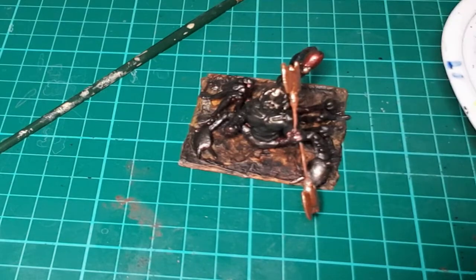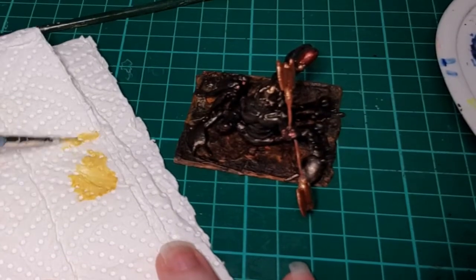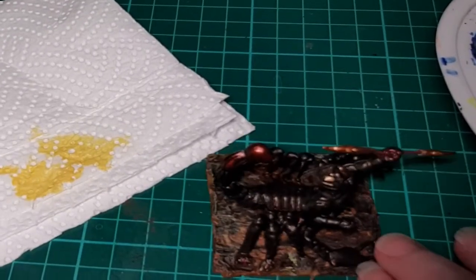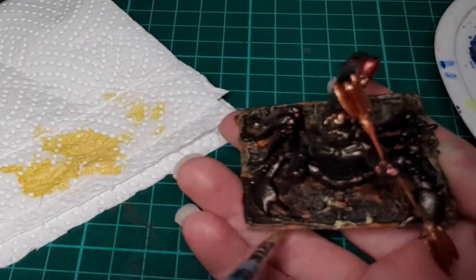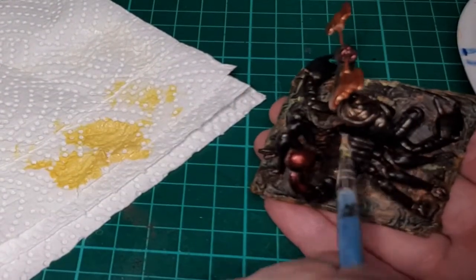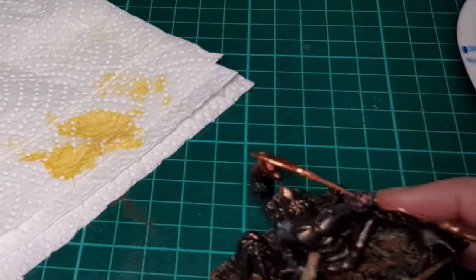That was going to be the end, but then I decided after my final shots that the contrast just wasn't there and everything was way too dark. The easiest remedy — and what I do for most of my character minis — is a light dry brush of acrylic paint. I take the paint on my brush, rub it on some paper towel until it gets to a really thin coat, then lightly brush it over the top of the mini. I started with a white and ochre blend for the ground to help with the lighter sandy look, then used just white acrylic paint to do a light dry brush across the entire body. I did this in progression — a subtle brush across the whole body, then two coats on lower top body parts like the scorpion back, and finally three coats on the head, top of the shoulders, hands, and the tail tip, to give extra highlight where more light would naturally hit. This is usually referred to as zenithal highlighting, though most people use spray paint — I consider this a simplified approach when I'm in a rush or simply don't have spray paint.